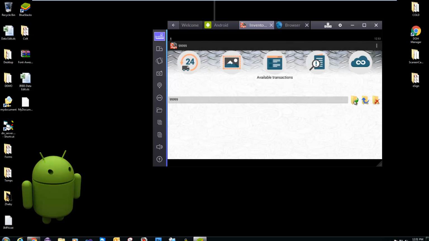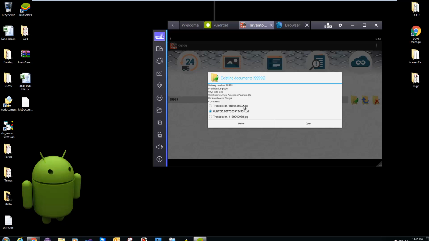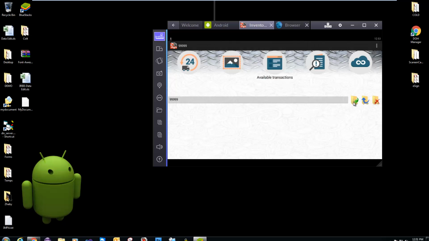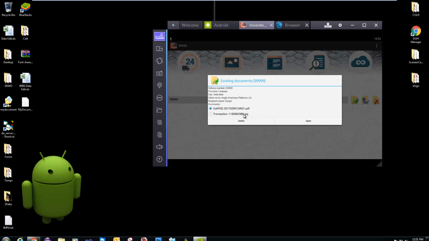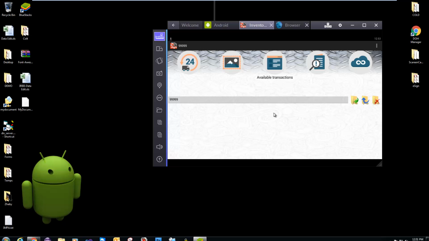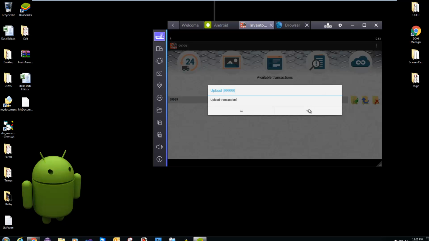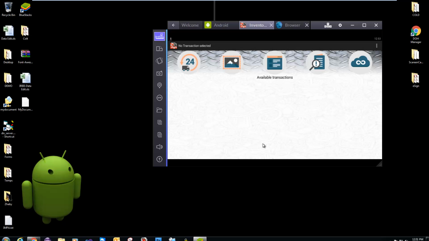All right, we can review our transaction by clicking this green button here. So what we've got, 2 pictures and a PDF file. We can delete them if we're not happy with those pictures. We can review them. And we alternatively can upload this information onto the internet. Okay, so to upload this transaction, we click upload. Yes, this is real time. So your driver is still sitting delivering the parcel, or he's about to get into his vehicle to go back. And when this dialog disappears, that information is available for your accounting department immediately, instantly. So it's sitting on a web portal. And the next step of the presentation is our web portal.